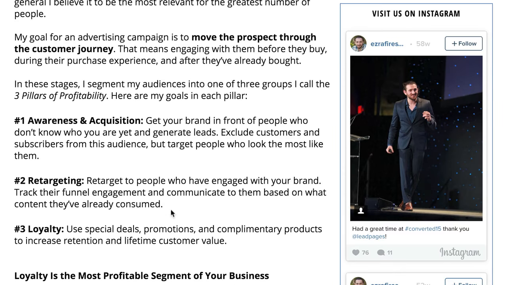But just think about this. If you're running ads and you're actually making sales, if you're breaking even, or even losing a little bit of money, that's still good. That's still a winner. It doesn't mean it's not working. So you just need to focus your energy on pillar 2 and pillar 3.